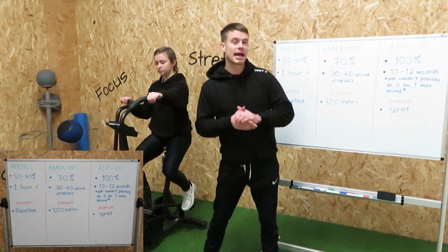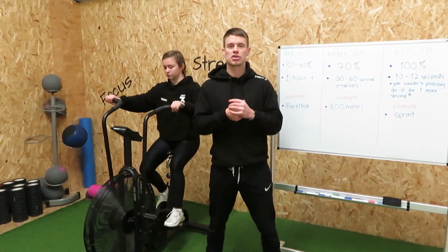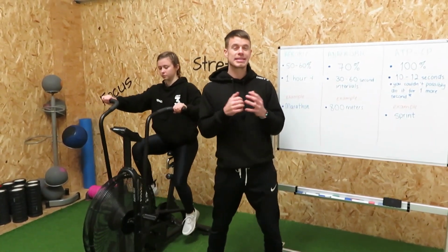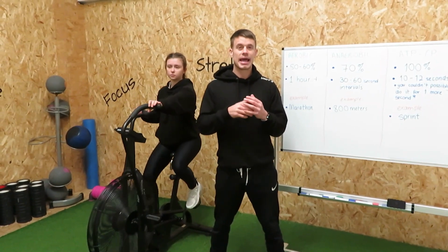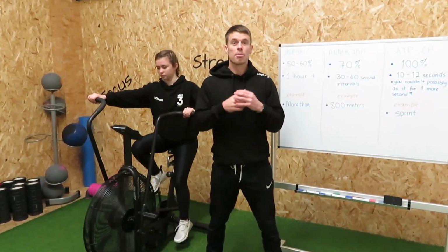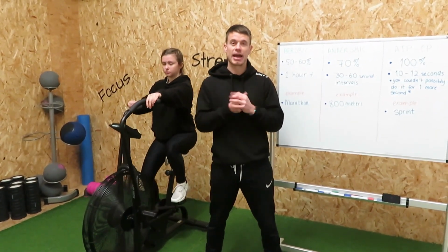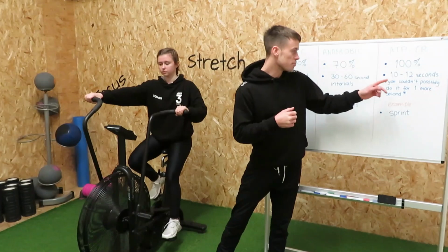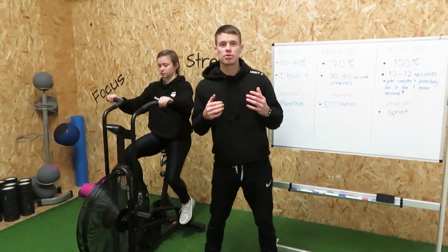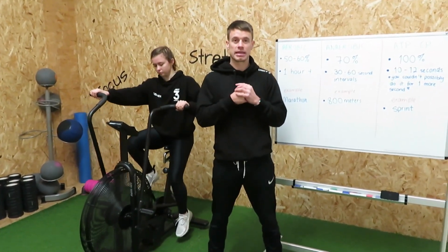Okay guys, so the last one we have is our ATP-CP system. This one's really easy to think about. It's just a max effort. You can only sustain this for 10 to 12 seconds. Anything above that means you're not going 100%. It's hard to train, but it's really important if you're playing any sort of sport. Really, you need that burst of energy. You couldn't possibly do it for one more second. An example would be your sprint. After a sprint, the athletes are completely wrecked and they can't do anything anymore.